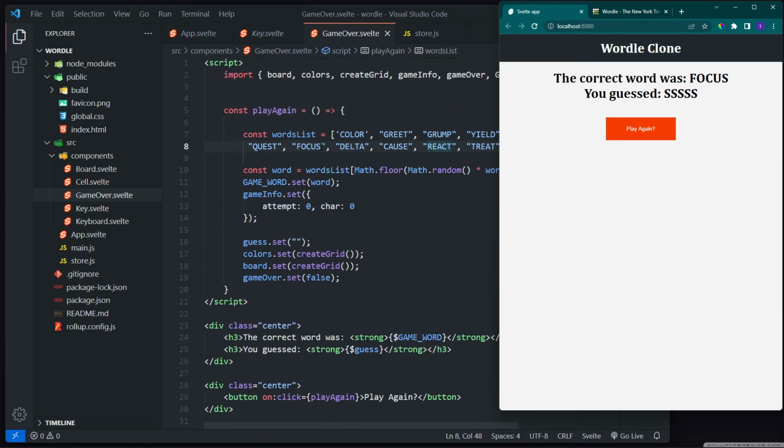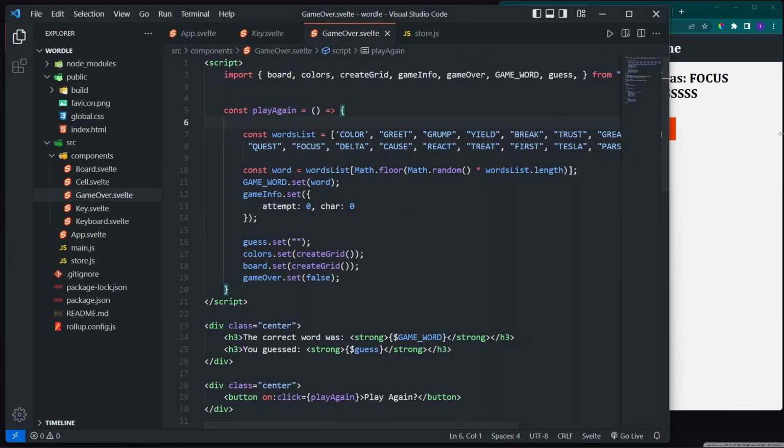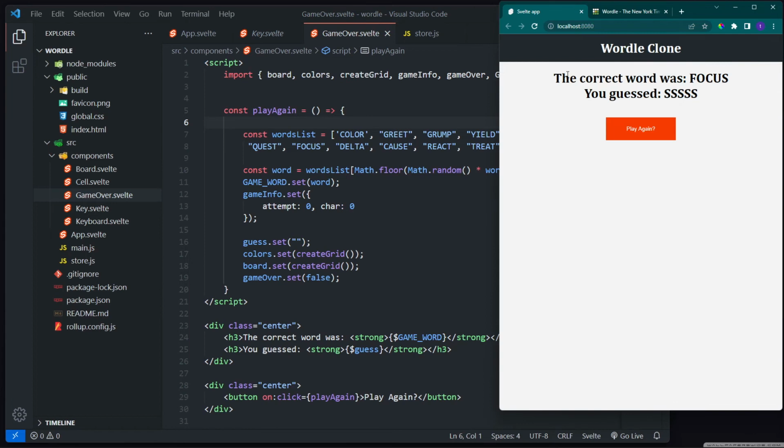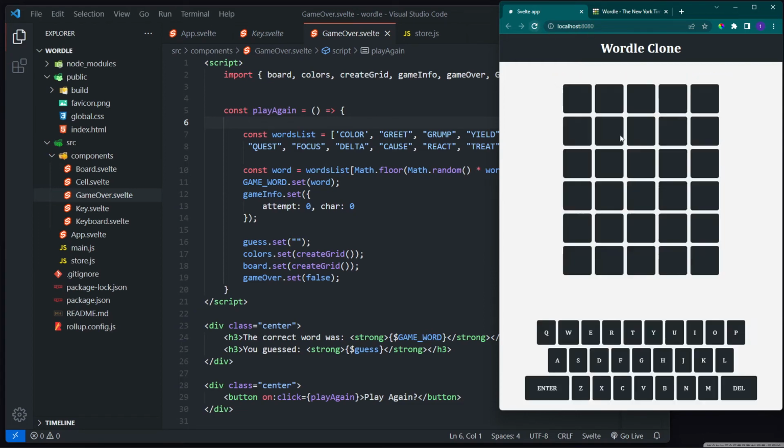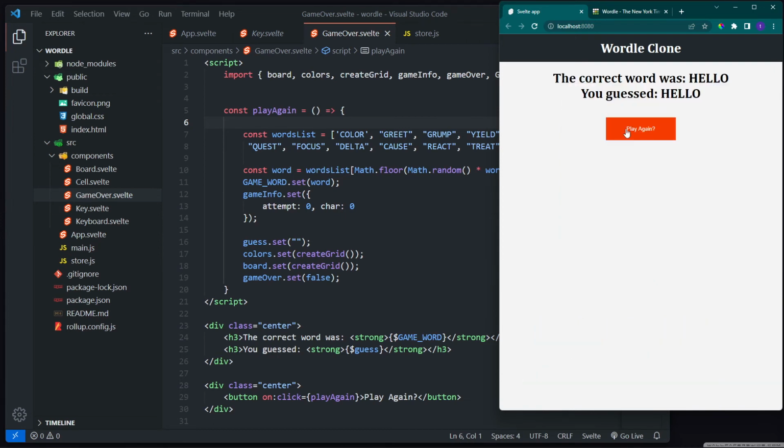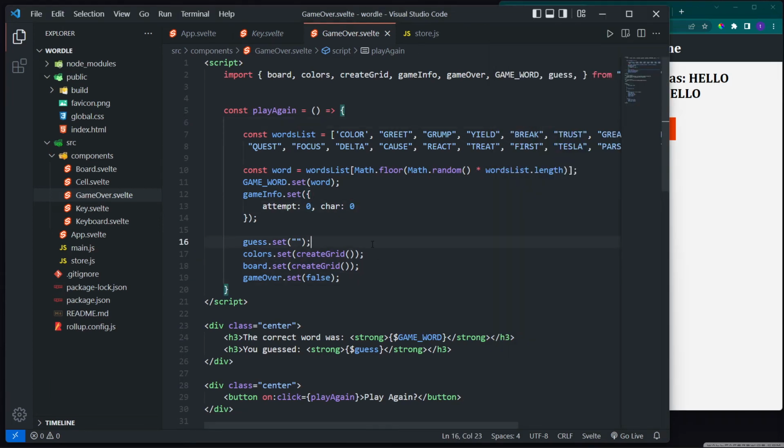We could also up here, inside of this component, have a quick if check to see if we guessed the word correctly. But one thing I want to add before we're done with this episode is the ability to see what our previous board was, but without the letters. So if I guessed hello on the first attempt, I want to see how I did. You know, sometimes people send the emojis, etc. to share their results. So how do we do that?